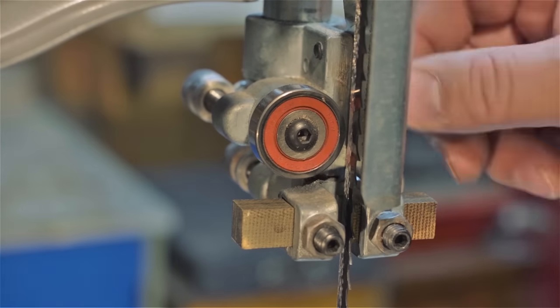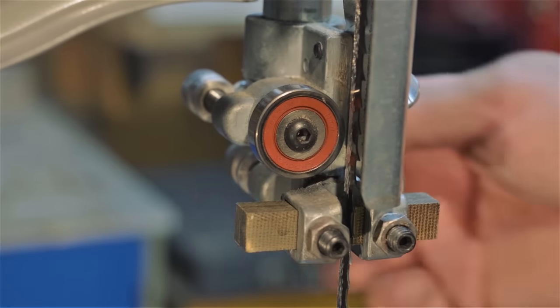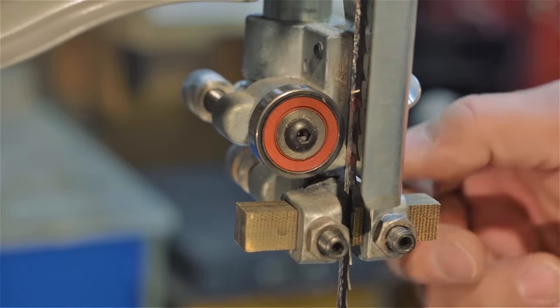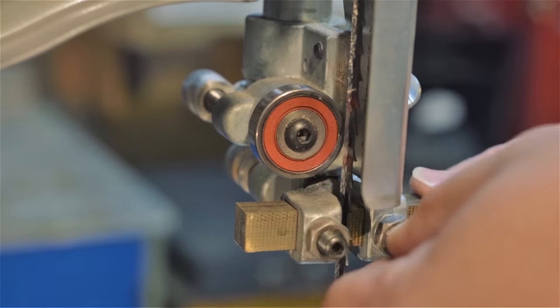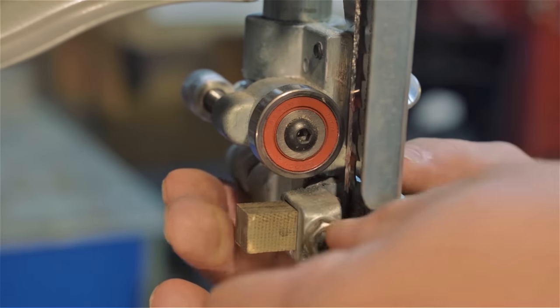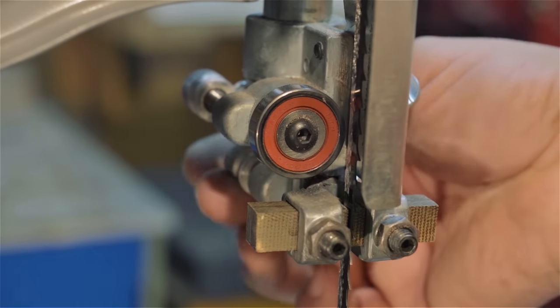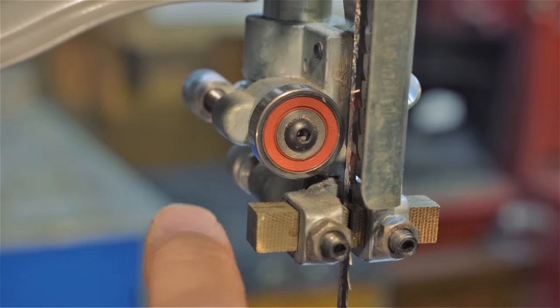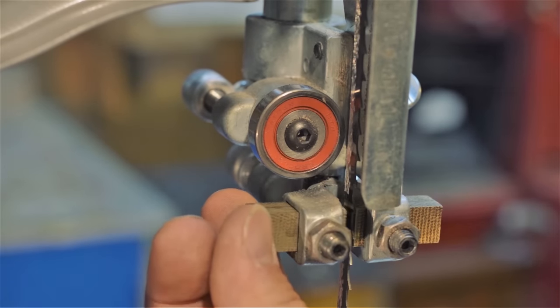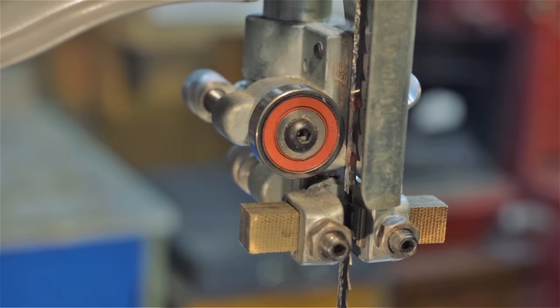Now that we've taken care of that blade, let's just move the thrust bearing all the way back and adjust the blocks so they're just right behind the teeth. I'm also going to loosen them so they can move freely but not fall out. The block should just be loose enough to move but not fall out while the saw is running. After you've obsessed with this for a while, let's just turn the saw on.